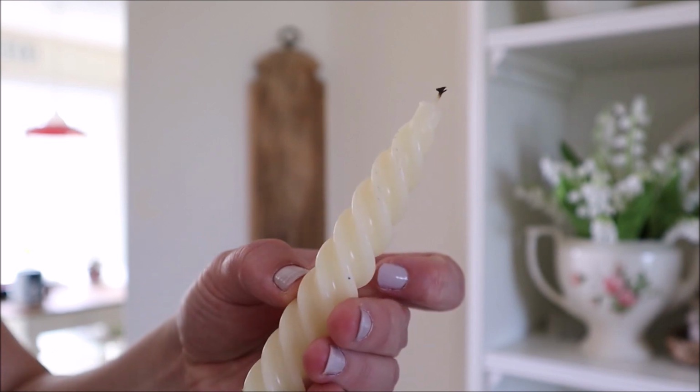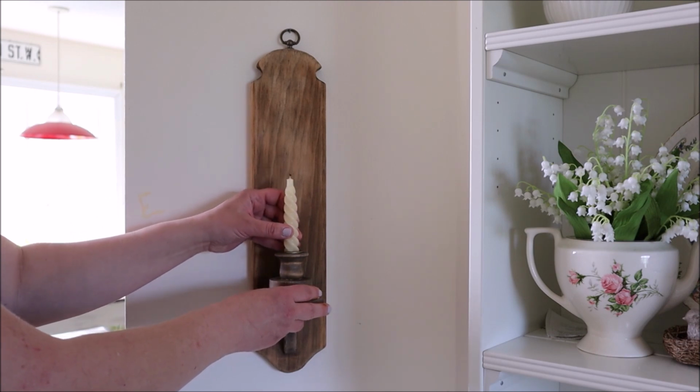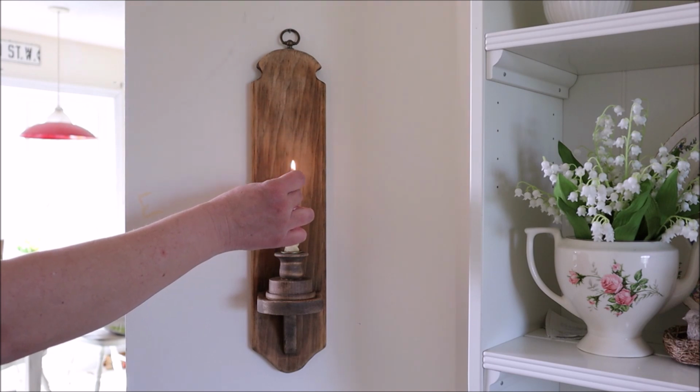I believe they're vintage. I can't be certain, of course, but I do remember back when I was a kid, it seemed like everyone had these spiral candles in their homes during that time, so it's kind of fun to use it for this project.